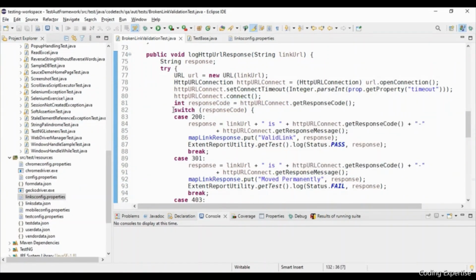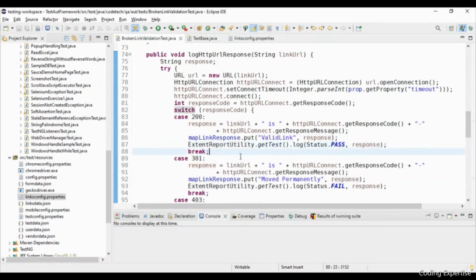I've written a switch case here. If the response code is 200, then we are placing the response inside the hash map, something like this: map link response.put of link, response. Using the extent report utility, we are logging the status as pass with the response.